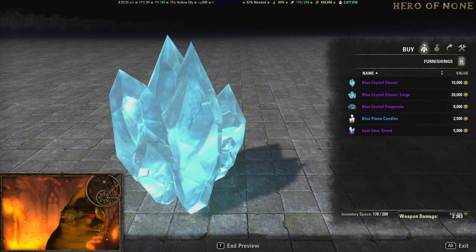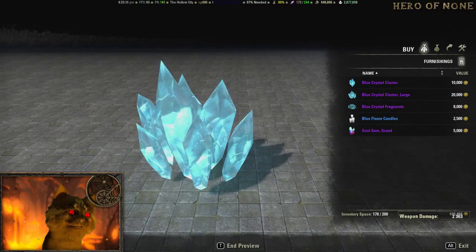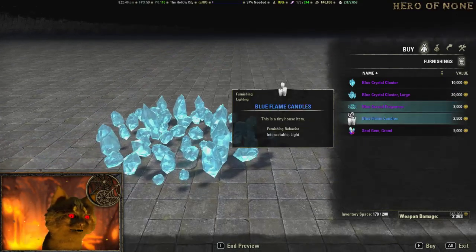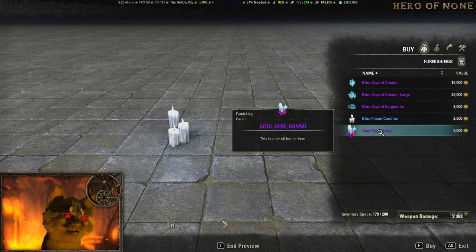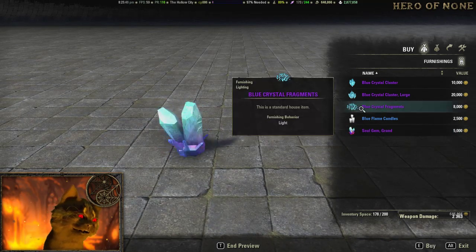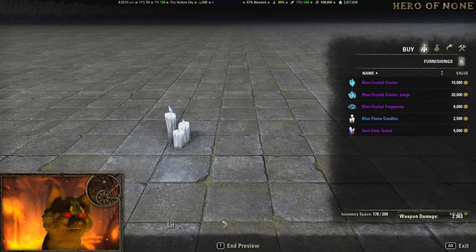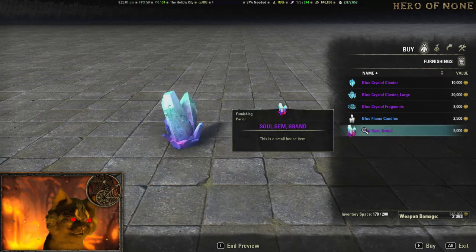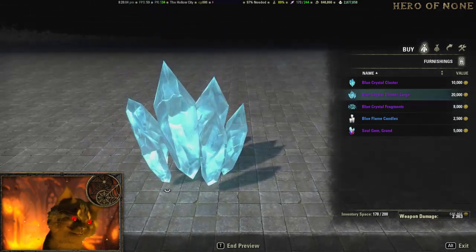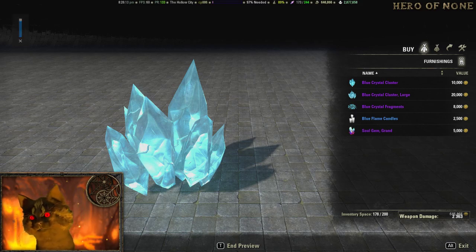So, tonight we have a bunch of crystals. A lot of blue crystals here. Not necessarily bad. Some large ones, some small ones. Blue flame candles. And a soul gem. Out of all of them, I'd probably say the large ones seem to be the better ones. The blue flame candles, kind of small. I mean, it gives you that nice little decor, but you can get Daedric stuff that's a little bit better than that. Also, these give off a little bit of light here, but nothing extreme. Apologize while we mute that here because we got a few other people in the area.